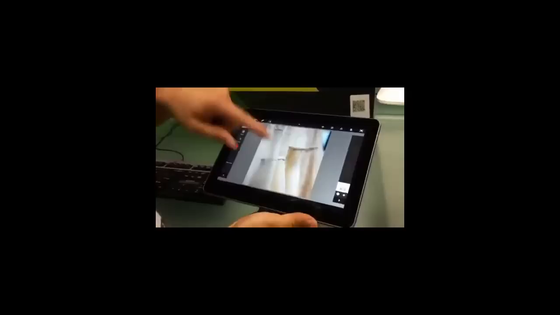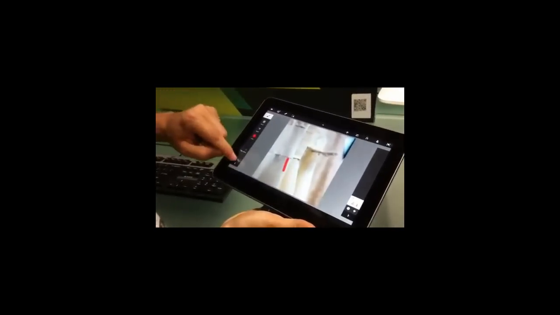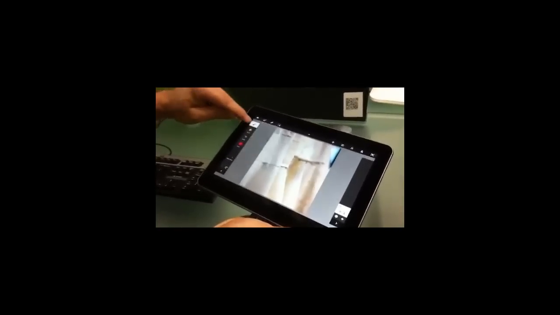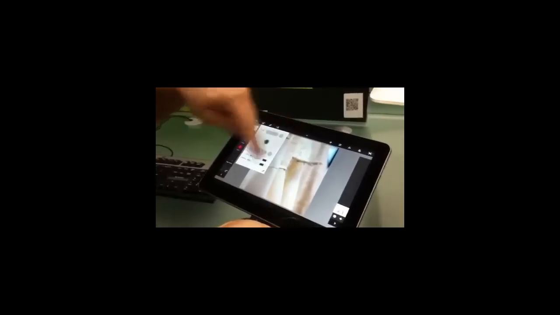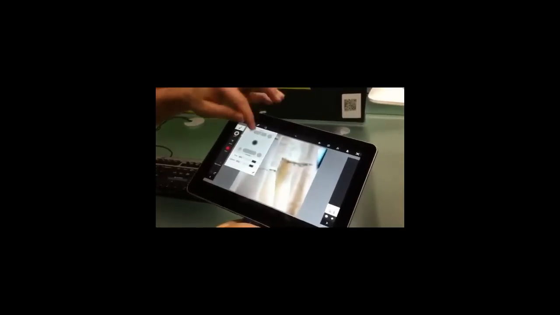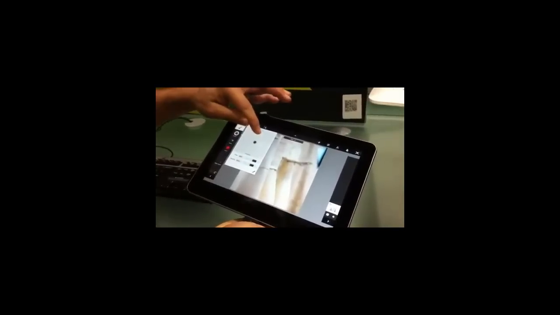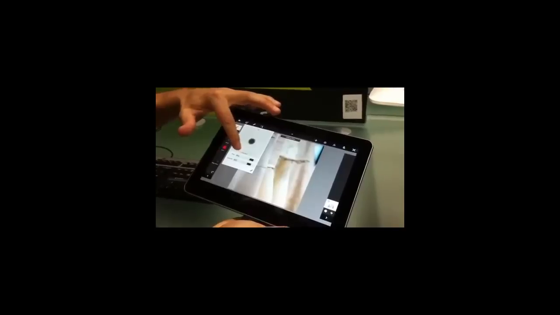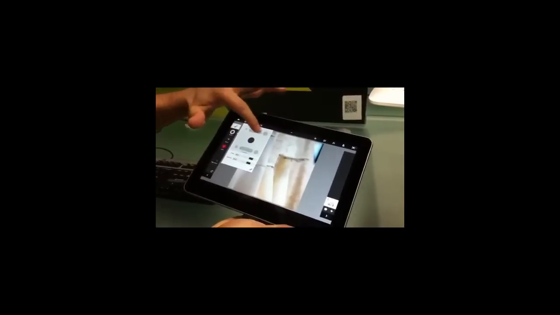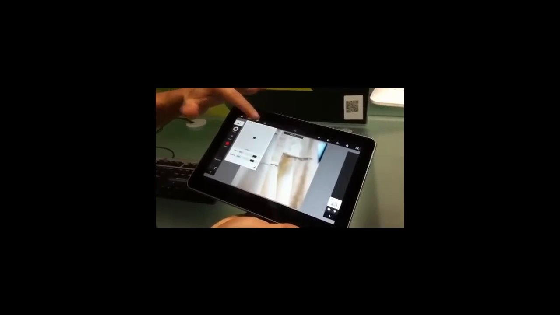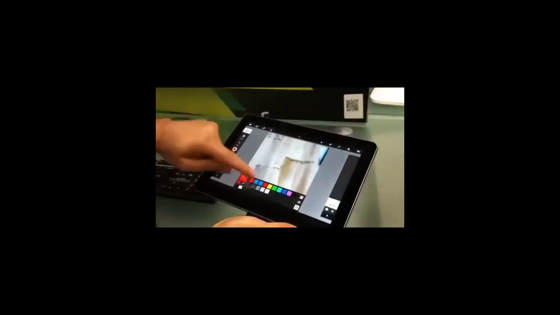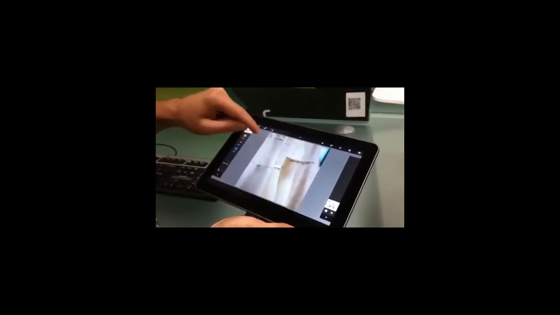So again, there's my fabric. I can see that. And you can see the first thing I did is screw that up. So of course I have the good old undo, which is probably the most used button. But from there, as a designer, I can go ahead and pick a brush and figure out what design I'd maybe want to add to this fabric. From here, I can adjust my brushes. I'll touch enable. Whether it's the hardness, I can make that a little harder or a little smaller as well. And of course, you know what that color circle does.